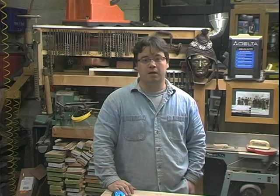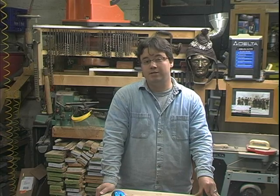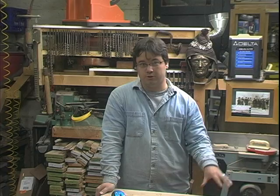99 out of 100 workshop accidents occur at the router table, which is a statistic that I just made up. But the fact remains, a multi-bladed carbide cutter spinning at 1 billion RPM is bound to claim an occasional finger. So you can never have too much safety when it comes to the router table. And I think the most important rule to follow, besides never touching the spinning part, is to use featherboards. Now don't let the light and fluffiness of the name fool you. These things are serious finger savers, and since you can make them yourself, there's no reason you shouldn't have these suckers all over the workshop.